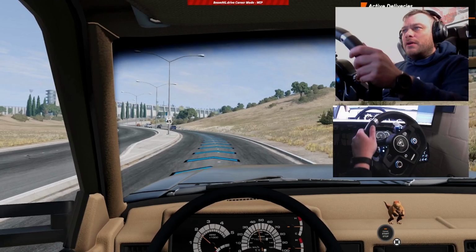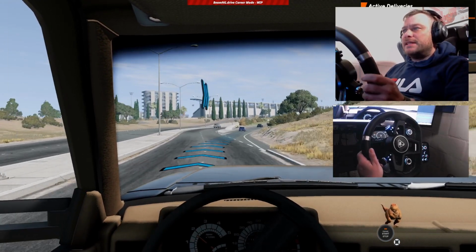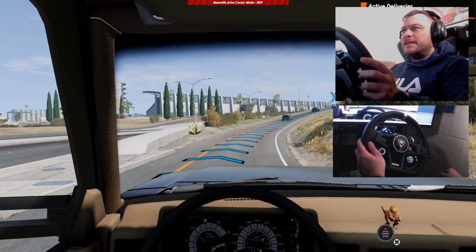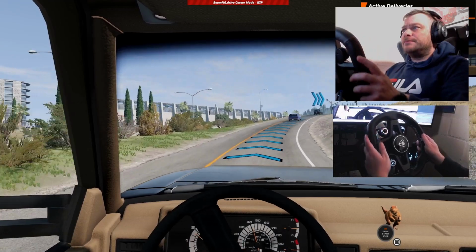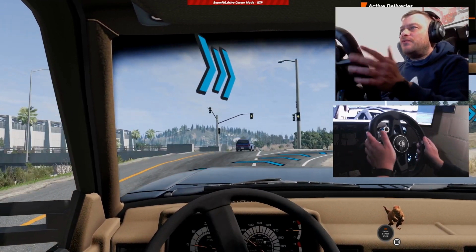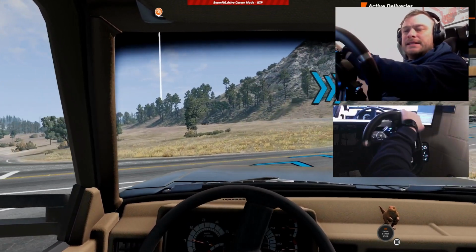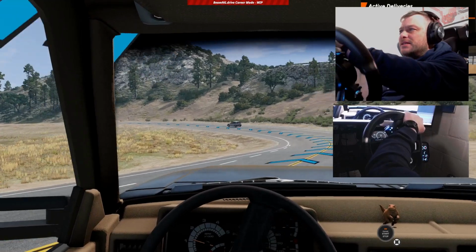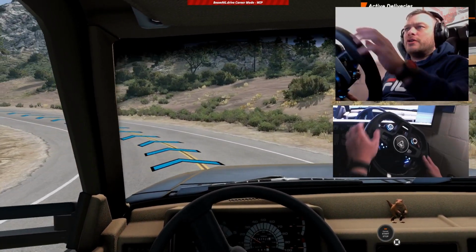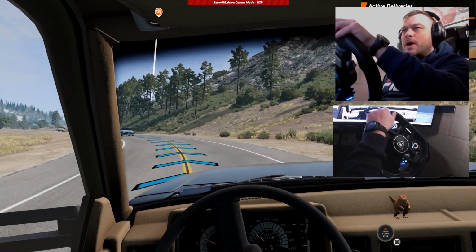So yeah, I think for here a much better match between this steering wheel set and the game type than with sim racing. Only thing that I do find a bit less, and you see it here when I turn, is that it is the D-shaped steering wheel, which is not ideal when you drive with a truck or with a normal car. I would have liked for it to be round.